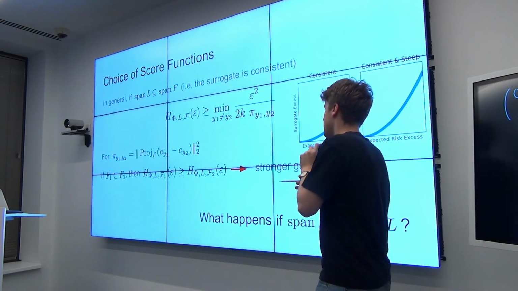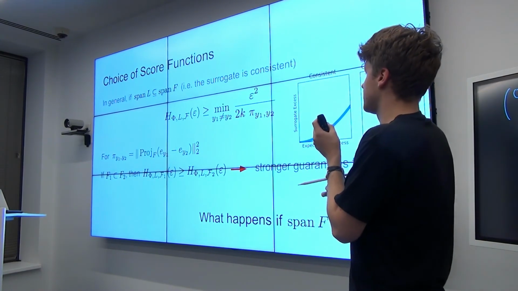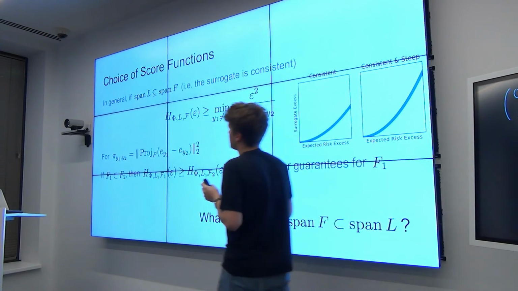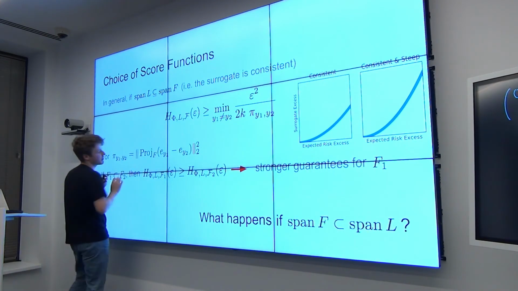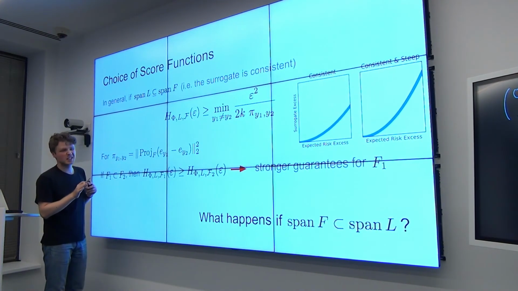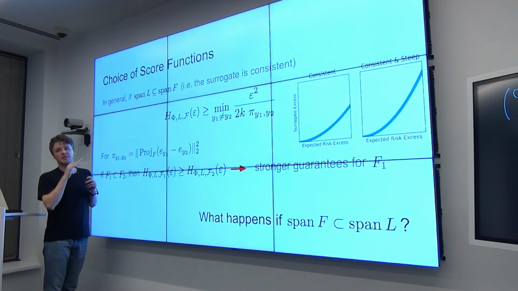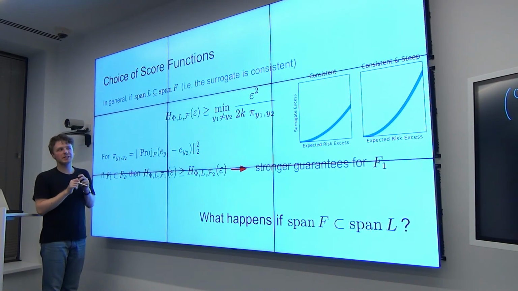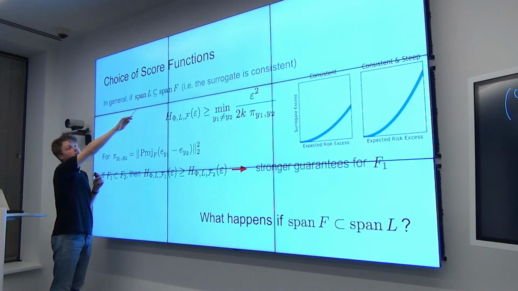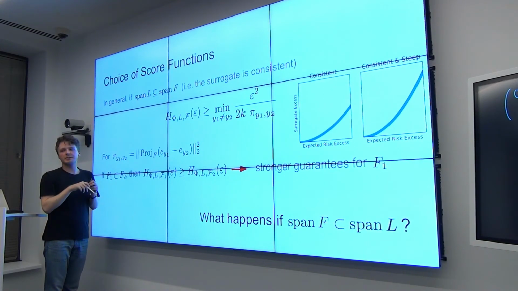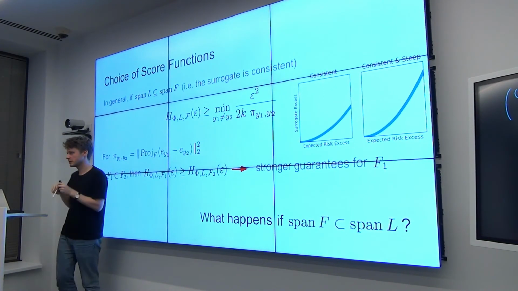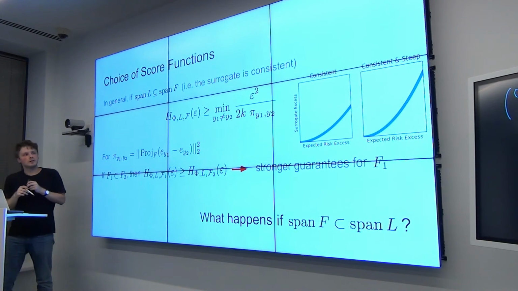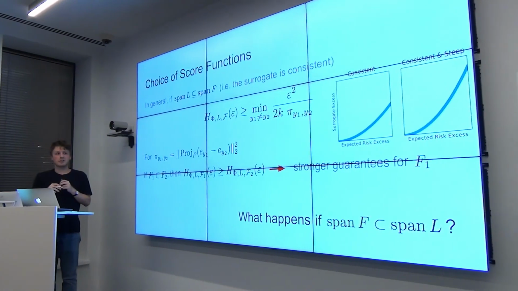Nice result. But, so we observed that the smaller f we take, the better guarantees we obtain. But still this work only deals with the consistent case. And in the recent work, we were asking the question, is it possible to get any guarantees if you break this condition and go below the consistency? As it turns out, it's possible.